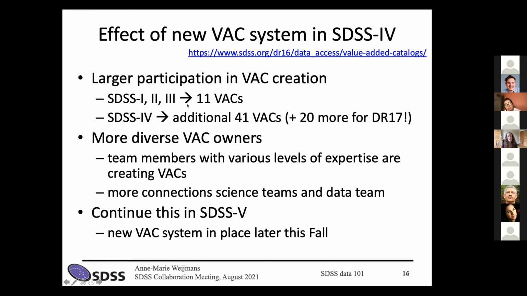And what I particularly like here is that the people who make value-added catalogs have now become a much more diverse group now that we have all the documentation there to help them. Where before it was mostly data experts who created value-added catalogs, now everyone in the collaboration, whether that's professor, postdoc, graduate student, even a vast team of undergraduate students that I was very happy to see, is creating value-added catalogs. So we definitely want to continue this in SDSS-V.